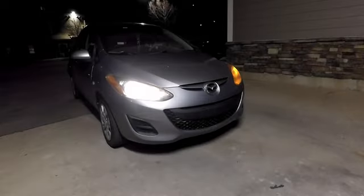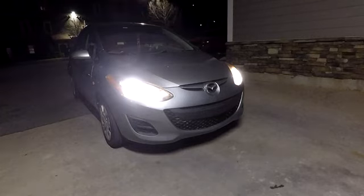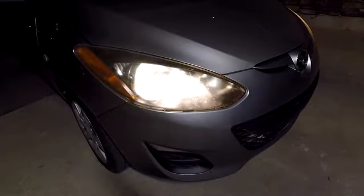The halogen lights on your Mazda 2 can dim over time, and sometimes they even burn out. If you're like me, you'll use this as an opportunity to upgrade your headlights to a set of LED bulbs. Changing the bulbs yourself is pretty easy. Let's get started.